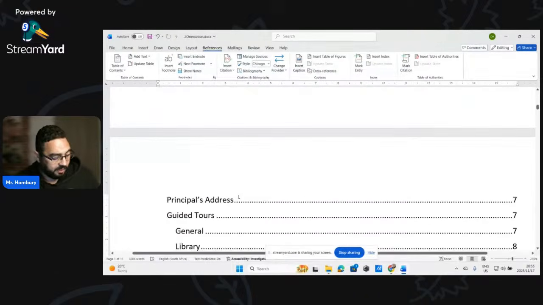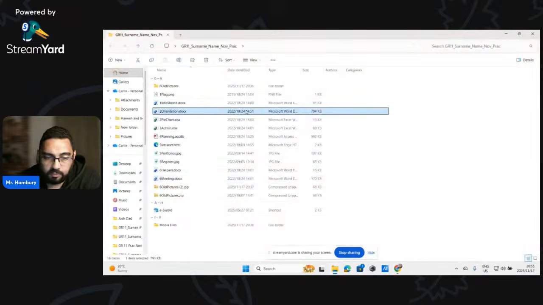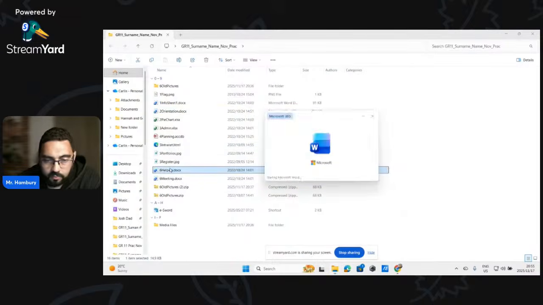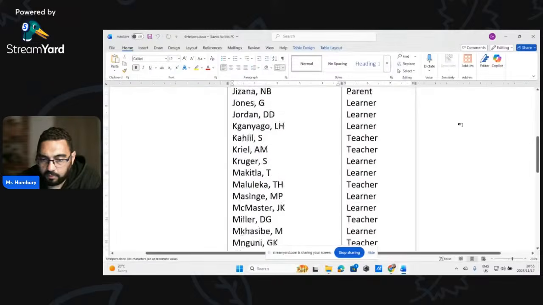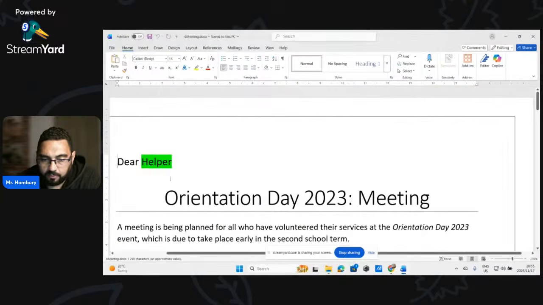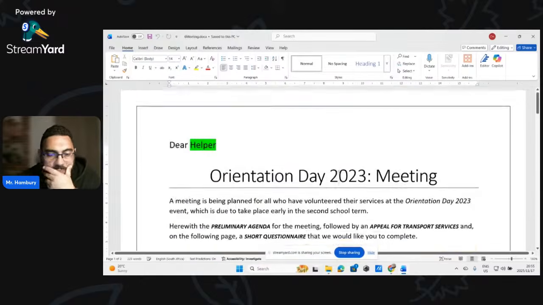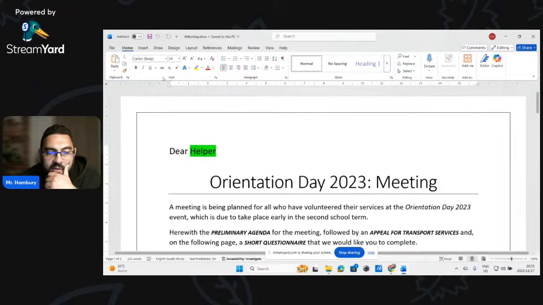All right, the big thing we do want to just touch on now with Word is mail merge. So please remember now, and let's just see if I close this. And see if they have one here for me. Okay. So here we have our mail merge. I'm just going to say that they want this helper. Now, how do we start our mail merge?